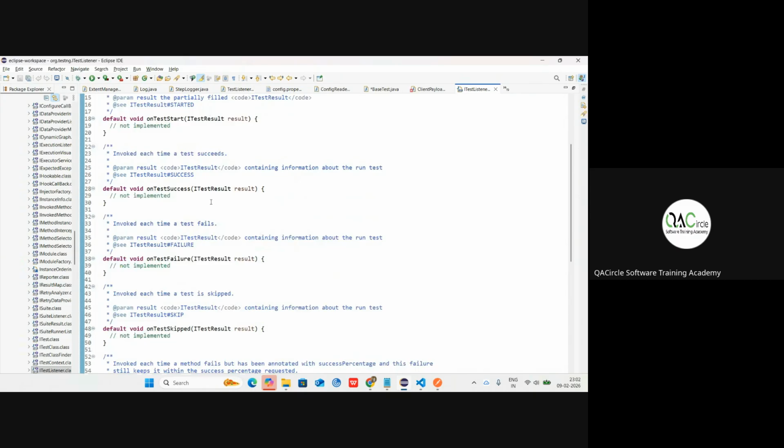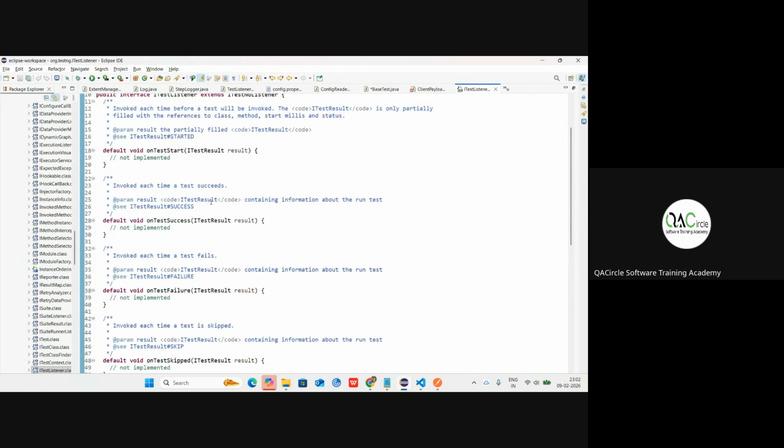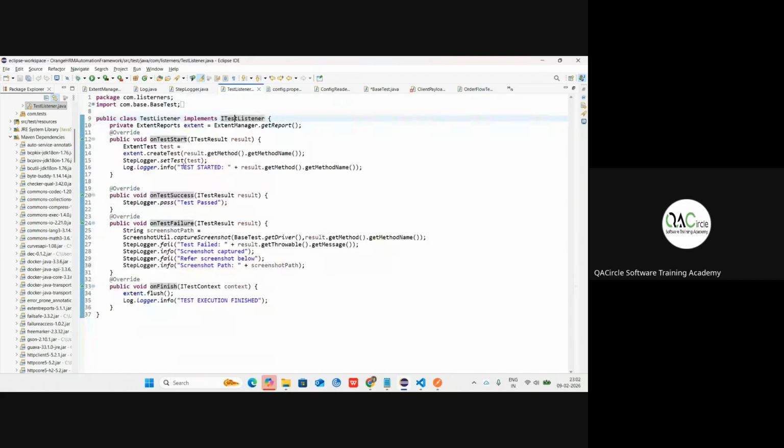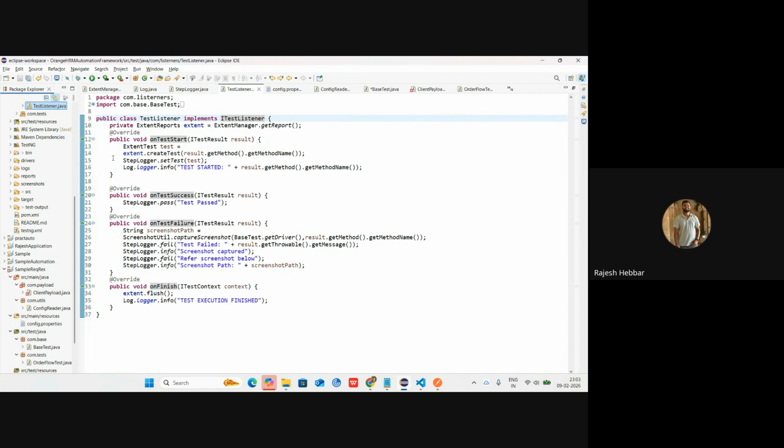So what a listener does is, for the entire test, we're just adding a listener so that something happens based on a condition. For example, go to the listener now. See, on test start, what you have to do. You're combining step logger and also extent test. In the current framework which I explained in the API, I was writing test.info, log.info. Correct. So here we are combining both things.